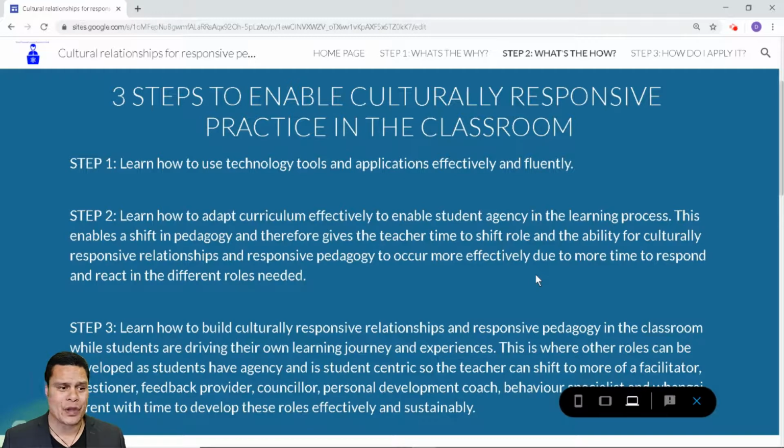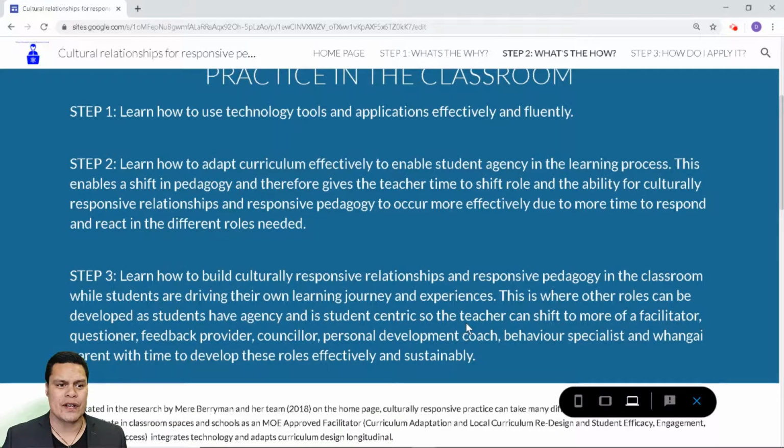Step 3, learn how to build culturally responsive relationships and responsive pedagogy in the classroom while students are driving their own learning journey and experiences.